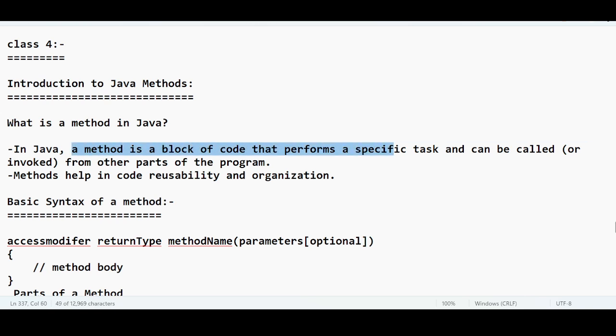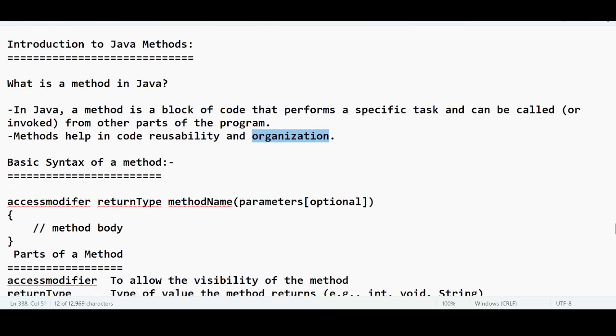Just focus on this line. A method is a block of code that performs a specific task, and it can be called from other parts of the program. The main objective of a Java method is code reusability and code organization.